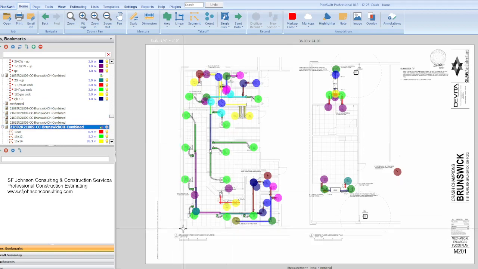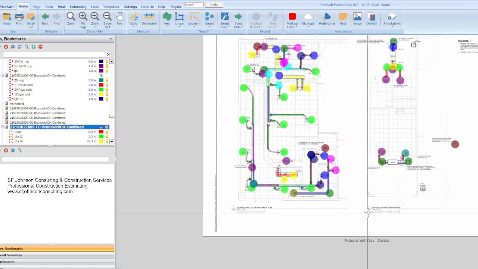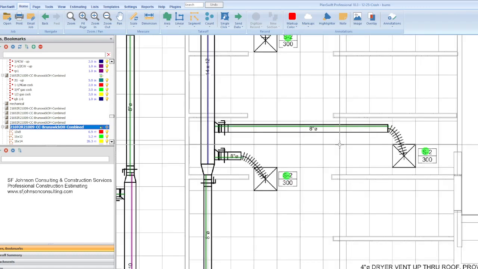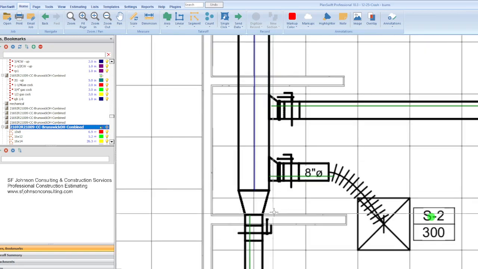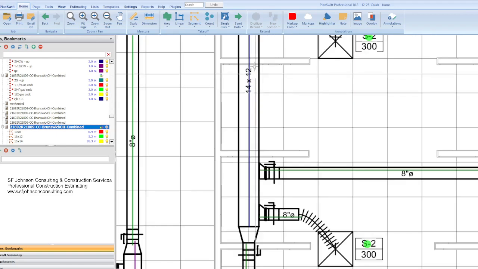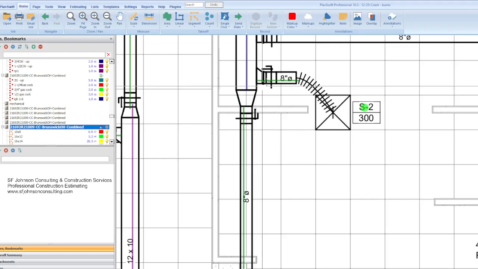And so let's go to the actual plan. And so we have the first floor and then the second floor, the mezzanine. And so what do we do? We just measure the two different types of ductwork, rectangular, and how many linear feet. And then we have to determine an additional amount for the adapter that changes from 14 by 12 to 8-inch spiral. And dampers and flexible ductwork, 8-inch flexible ductwork.